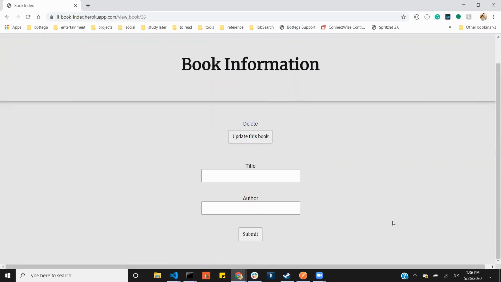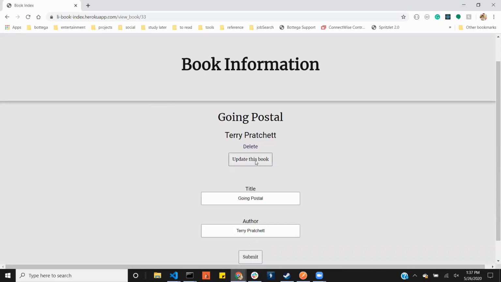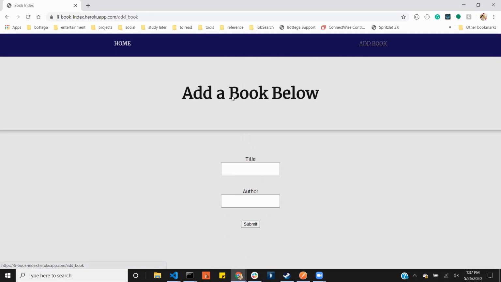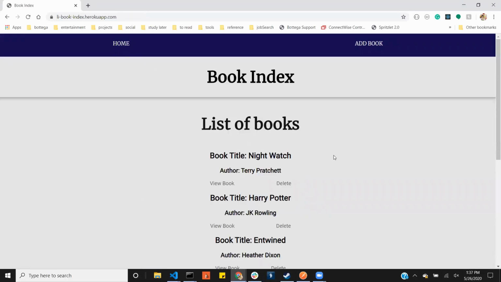My backend is a little slow. It's waking up, so we don't have the information yet. It'll come. There it comes. There it is. And we can update the book. We can add a new book right here. Very, very simple, but works like a charm.